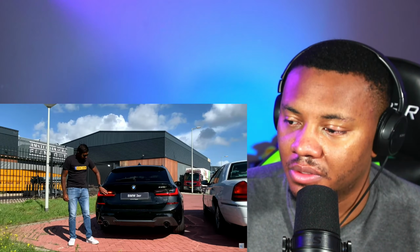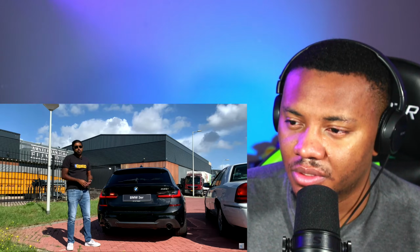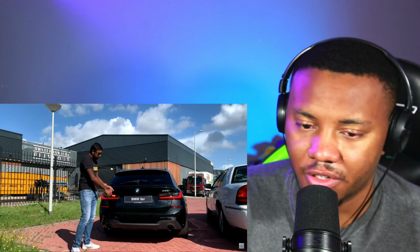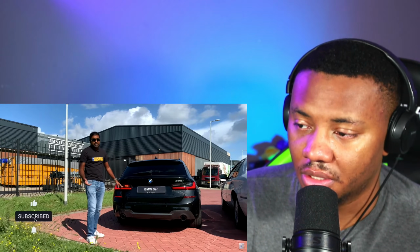Next thing I want to cover is rear fog lights. So in the EU and most other markets around the world, rear fog lights are a required feature or are just featured on cars. And they're usually on the driver's side or the center point of the vehicle. In this case, on the 3 Series, it's just on the driver's side. Personally, I would prefer if it was on both sides. But this helps with rearward visibility in poor conditions such as fog or heavy rain. And this is a really key safety feature that I wish was available or actually required in the United States.